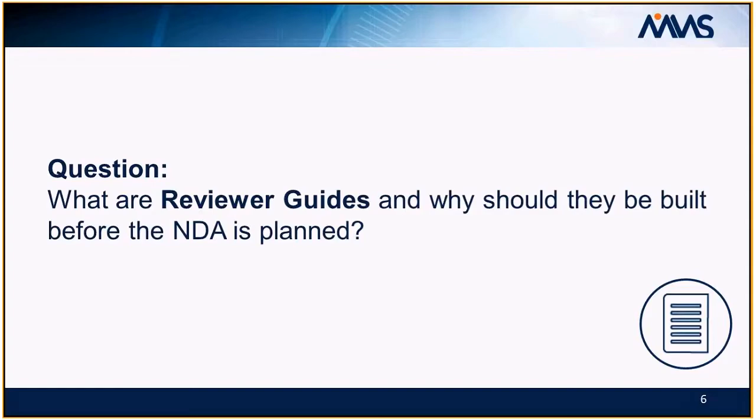Yeah, I'd like to just say that it's good practice to keep a validation log when you're creating your datasets, whether they're legacy or SDTM or ADaM, it doesn't matter, because if you try to keep your anomalies through email and stuff, you'll lose things. But even if you do keep a good log, if you wait to do your reviewer's guide, it takes you a long time to get back into the swing of the data and to really understand the data. So doing the reviewer's guides as you're going along is just smart because it'll save you time in the long run.